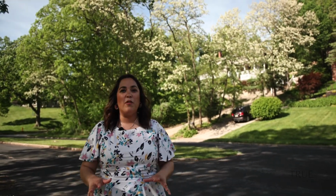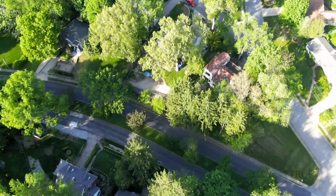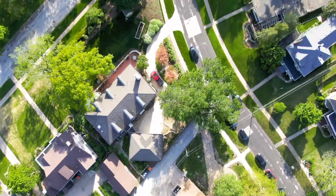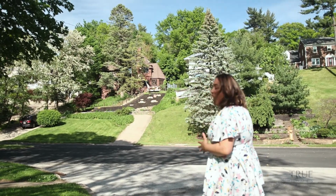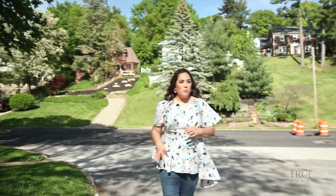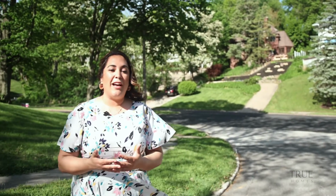I am on McClellan Boulevard, and you'll notice behind me that there are some beautiful, stately looking homes up on the hillsides, and that's part of what you get in this community. These homes are extra special though. They are located right on the Bix route. So the Bix is a 7 mile run that we have here in the Quad Cities. It brings in a little over 100,000 people. And so all these lots you will see lined with people championing the runners on. It's a super cool festivity. And that is part of why people just love this community and why it's so sought after, is because it is truly just a life of a party kind of community. There are lots of events going on all year long.